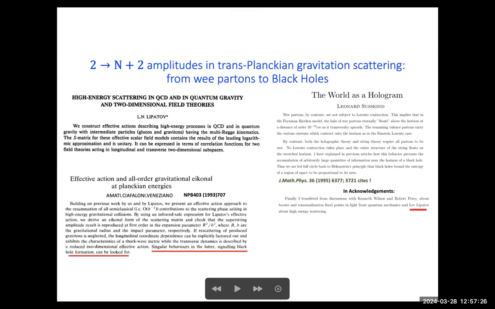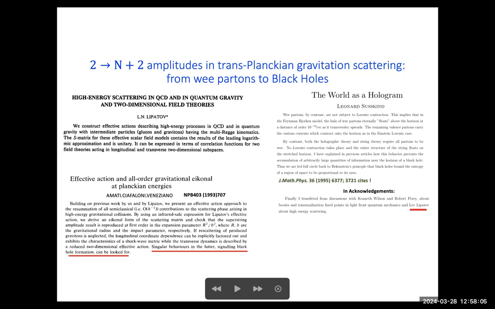So this actually has a bit of a long history, and part of my goal is to resurrect some work by Lev Lipatov, who some of you may have heard of, who is this great Russian physicist who died a few years ago, and to point out that actually he had these ideas of double copies well before these famous KLT relations, in a somewhat different context, but he pointed out some really interesting double copy relations, and that's what I'm going to be talking about mainly.